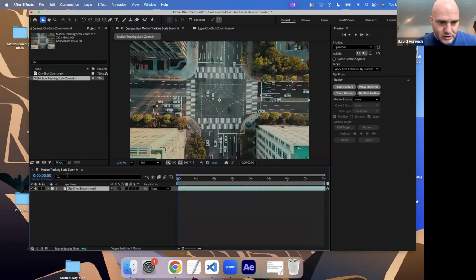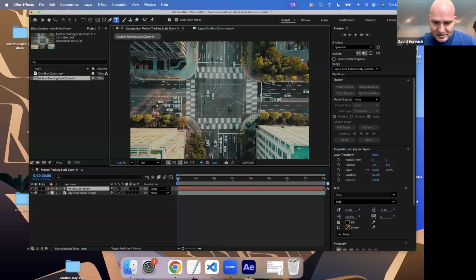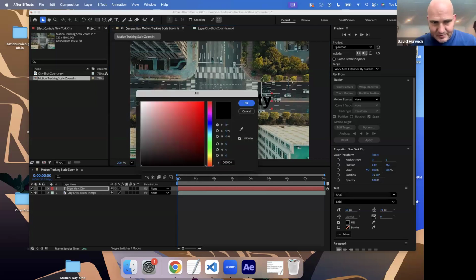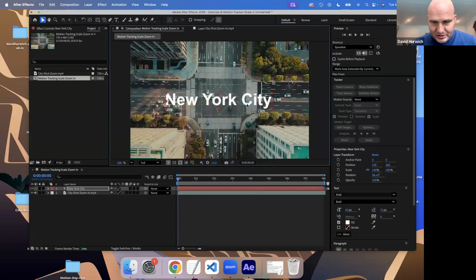zooming out, and I want to put some text that's going to zoom in. Okay, so it's going to say New York. So let's just make some text, New York City. Okay. You've probably seen something like this in a movie. So there's that.